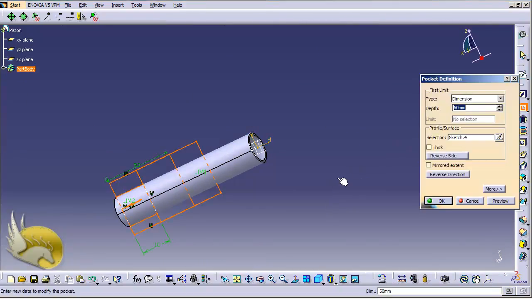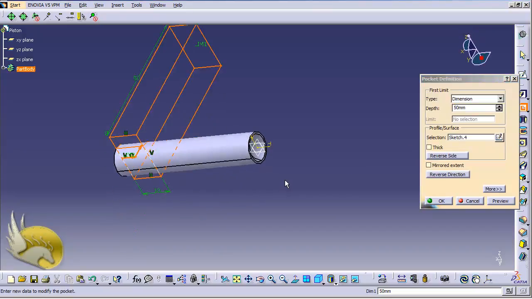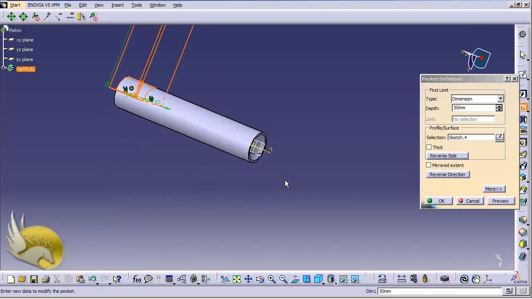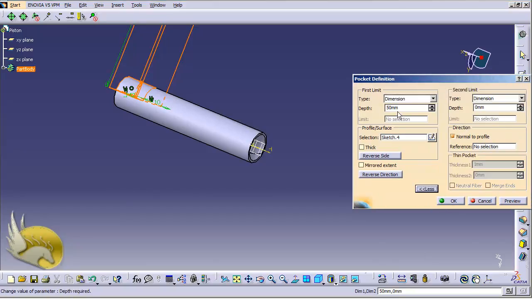And it is very important to understand what kind of pocket I'm creating here. You can see this like this. I want to have two directions. The first direction should be any number because I'm going to cut some of this. I don't touch this. This is going to be 50 millimeters and the dimension is okay. The second direction should start from some points above this plate. I don't want to cut this from the middle. I just want to cut this about 2.5, and I just type in minus 2.5.